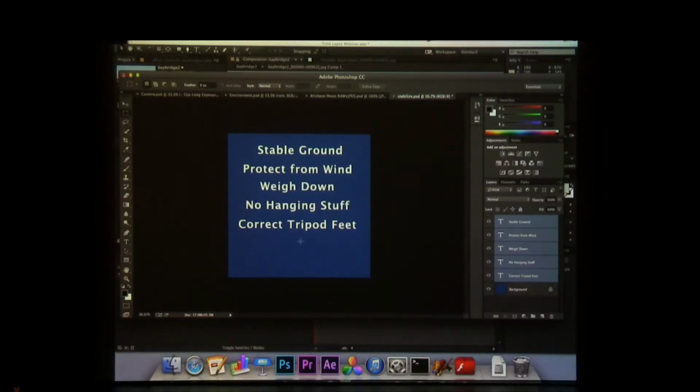And that goes for also the controller that's attached to the camera. You don't want the strap attached to it. That can blow in the wind as well and cause problems. And also tripods usually have different types of feet, either pointy ones for soft surfaces like dirt, or rubber feet for harder surfaces like wood or concrete or something like that. So all these things help out with the stabilization.